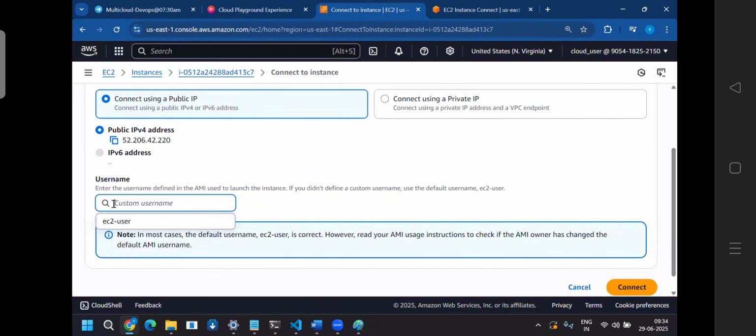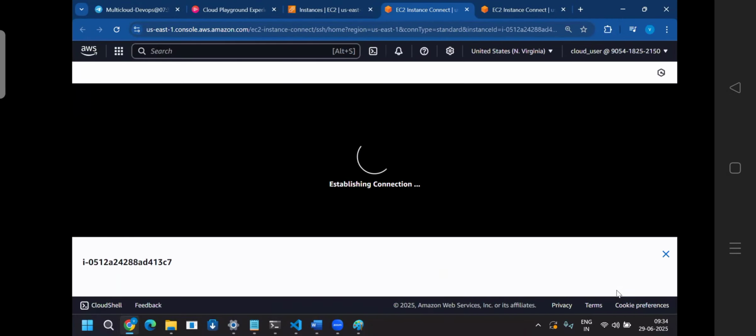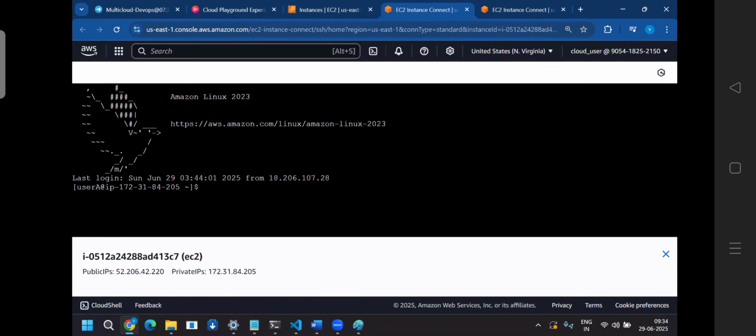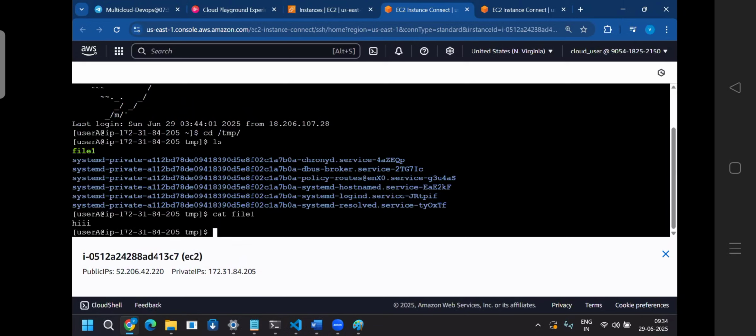So I'm going to log in as user A again. cd temp directory, ls, yeah, file 1 is there, cat. See, sometimes cache issue is there. Even if you update the permissions, you are unable to see something. See, group level permissions I'm able to use. That means what here? Understand carefully here what I'm trying to say.